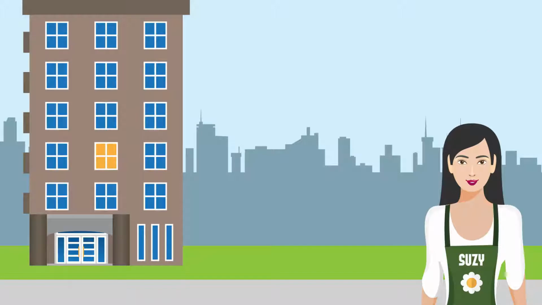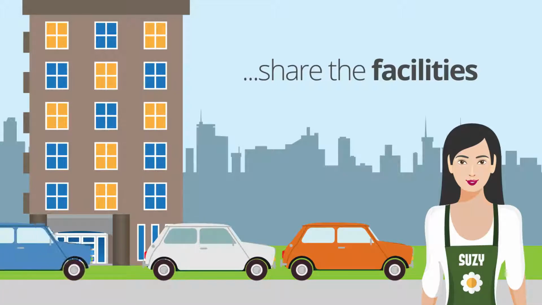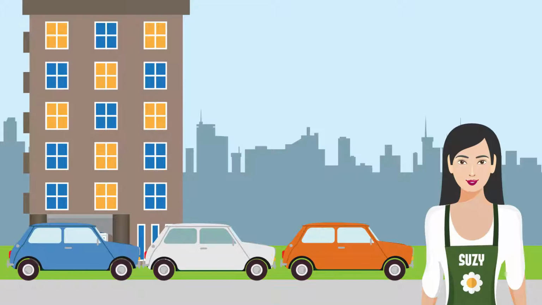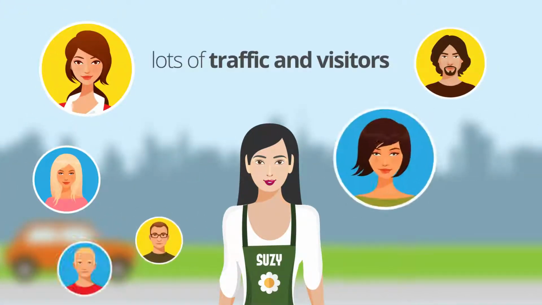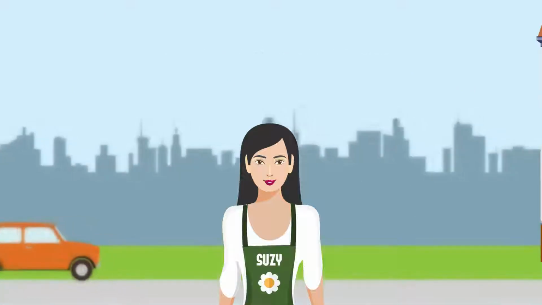However, keep in mind that when you live in an apartment, you share the facilities with lots of other tenants or other websites. What you do can affect everybody else. If your website becomes popular and gets lots of traffic, lots of visitors, then it's possible that the apartment manager will suggest you move elsewhere.